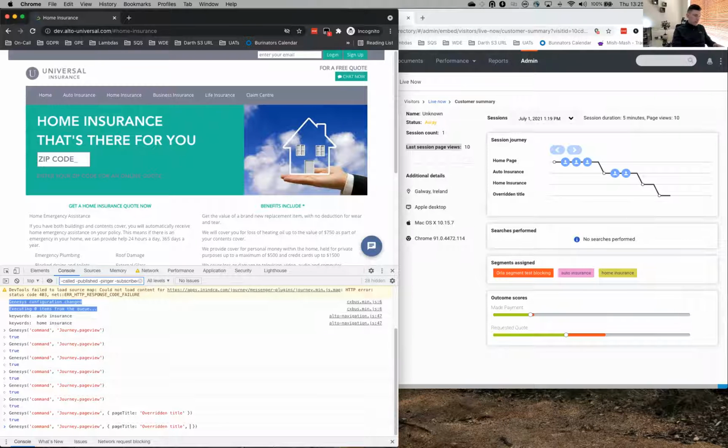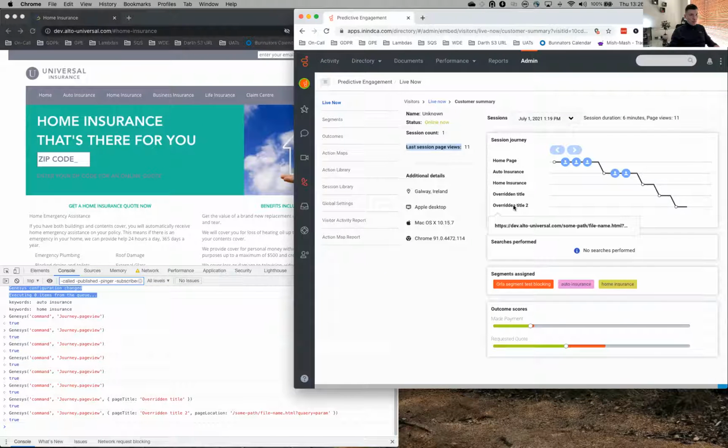The second thing we can override is page location. This is how we would do that. The easiest way is to use relative page locations, relative to the currently viewed page. So I'm putting some path, file name, HTML, and maybe a query param. If I post that, I'll overwrite the title as well so that we can see it on a separate track. As you can see, this is now posted with the overwritten title two, and then the URL that we've chosen: some path, file name, and then the query param. This is the overwritten page location.